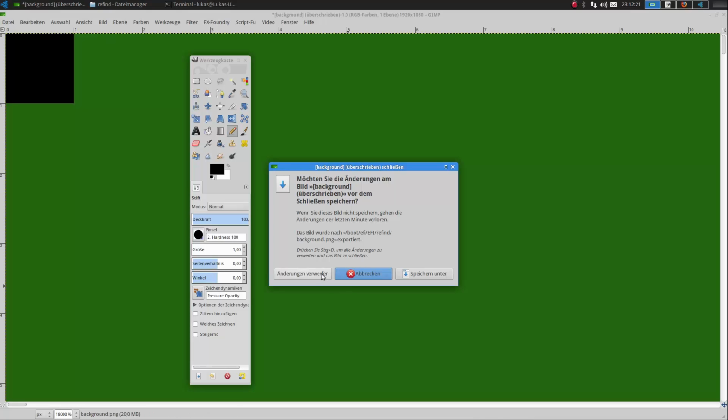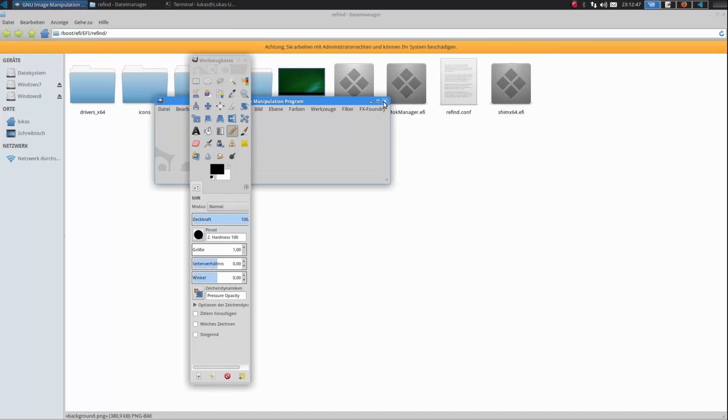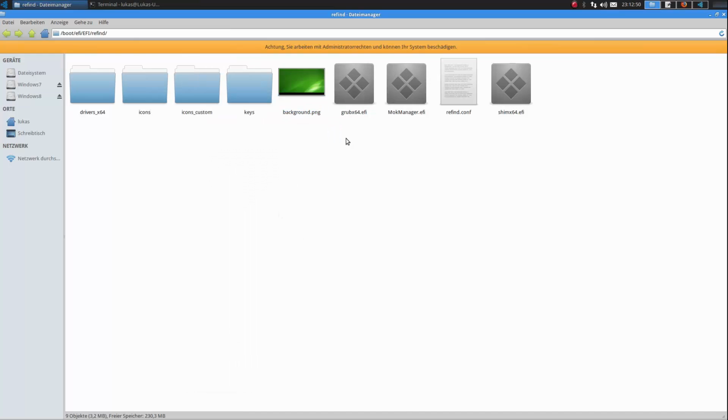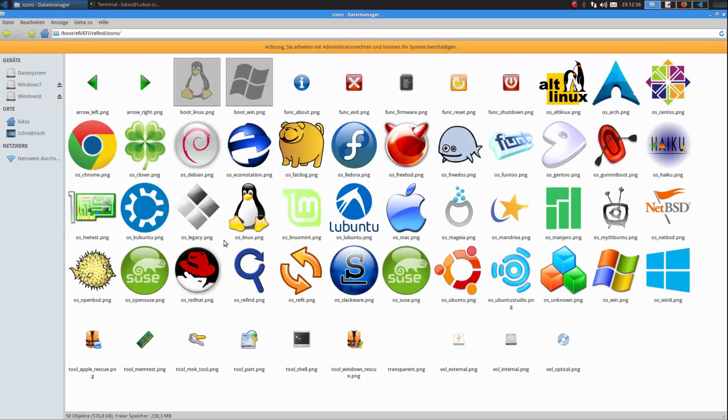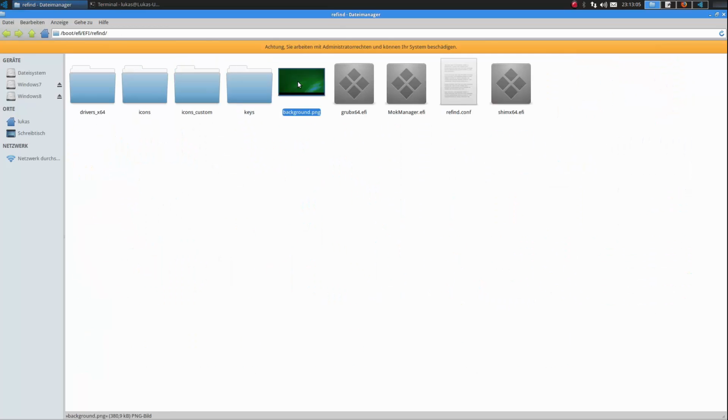And this here, it will always ask you if you want to save it once again. The reason is that GIMP has a special format where it can store everything, like your selection and all of the pictures you had opened and so on. But you just want to throw away this information, as it's enough now just to have this background saved. And you see here it's there as well. And now we are done fixing the icons. We have the Ubuntu Studio icon here, we have the Windows 8 icon here, and the Windows 7 icon here. And we have also fixed the background.